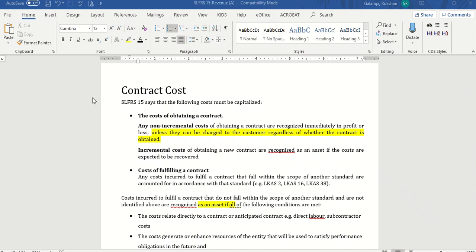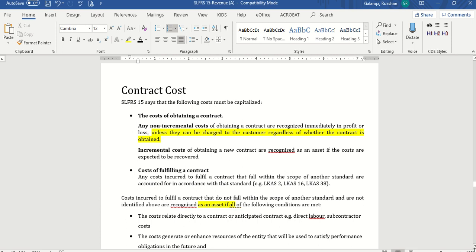Right. In the previous section, we discussed how to recognize the revenue under the 5-step revenue recognition model. Here we are going to discuss how to recognize the relative cost of sales, or the contract cost, and also the disclosures and presentation about the revenue. We're also going to discuss the special scenarios given in the standard in relation to the revenue.